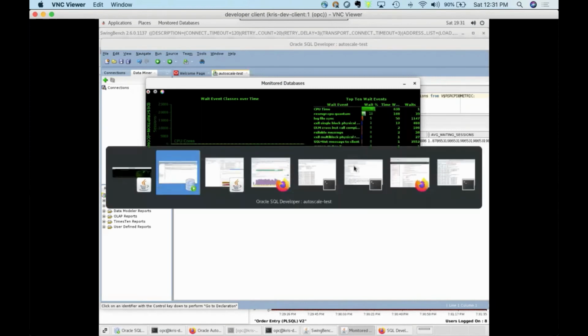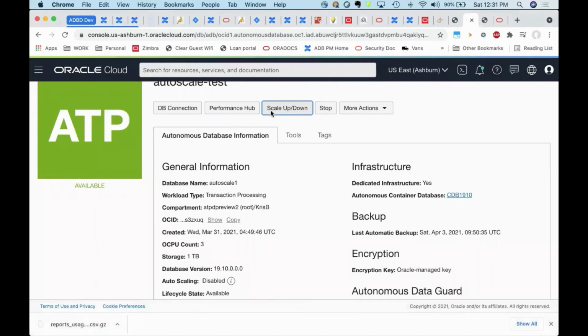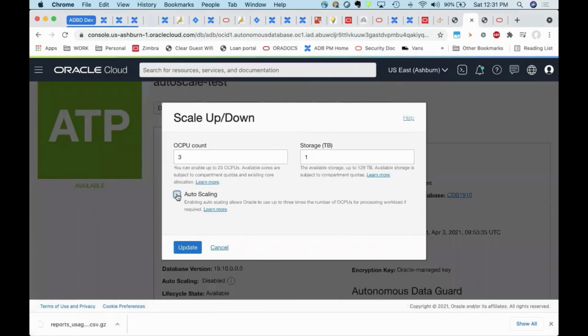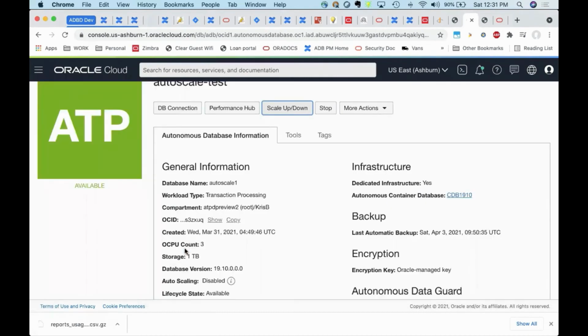Let's go back to the service and turn on AutoScaling now. So I go back and leave the baseline at 3. So I just issue this. Now we'll have to give it another minute or so for the AutoScaling to take effect.